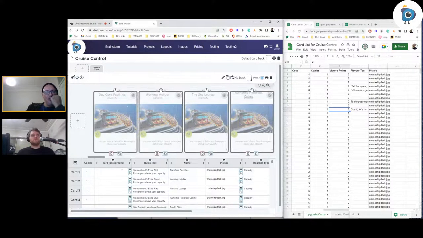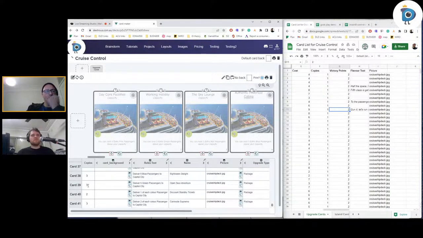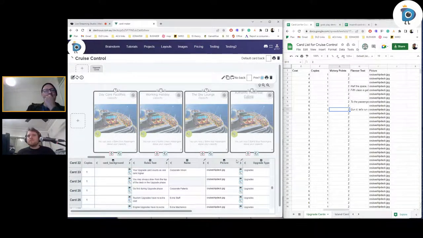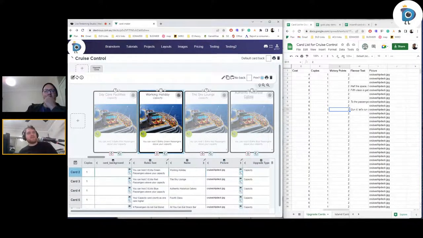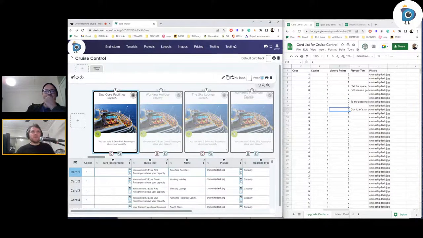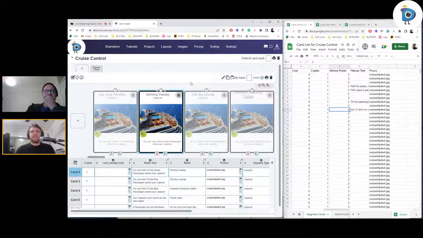Especially, I presume, every time I make a deck, it will assume I want all the same back. Yes, that's right. We're actually in this really funny spot between very flexible backs and not flexible enough. It's sitting at the top of our list at the moment, but you can add a card layout as a card back for your entire project.